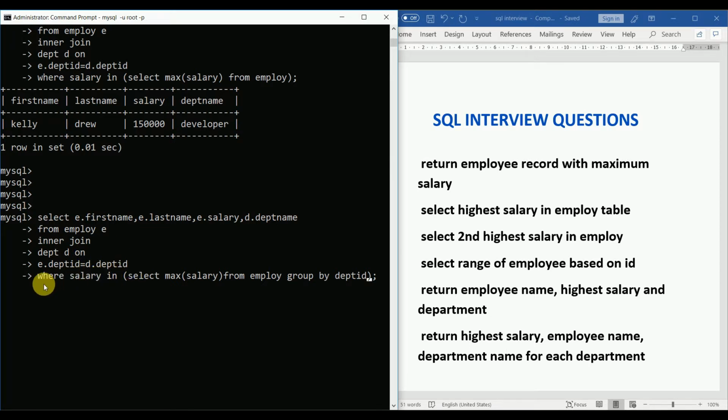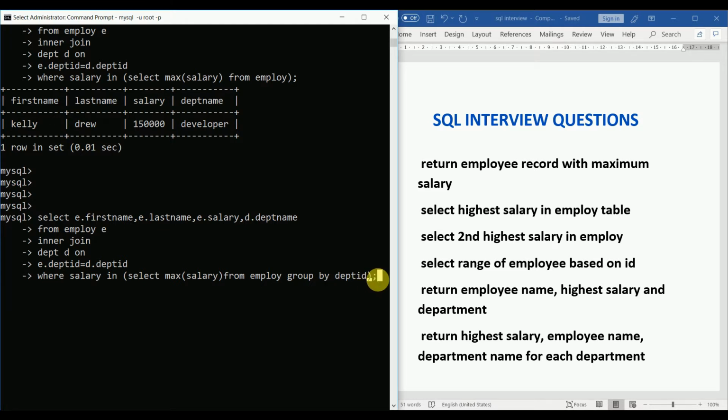Where salary in: I want the highest salary, so we are writing the query for the highest salary. But also I want to group them according to the department, so we have to use a group by clause. I've also posted a video on this. You can refer to that video to see the syntax or the meaning of how to use a group by clause. Okay, so group by department ID.